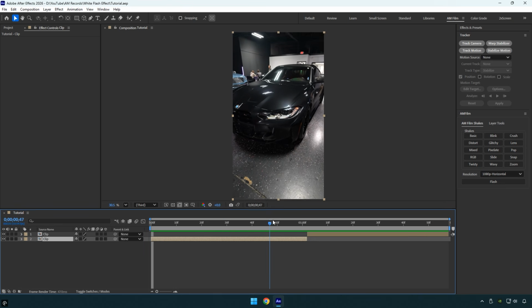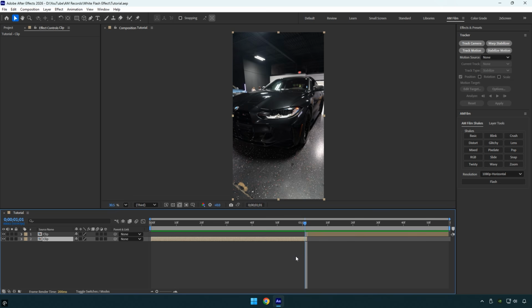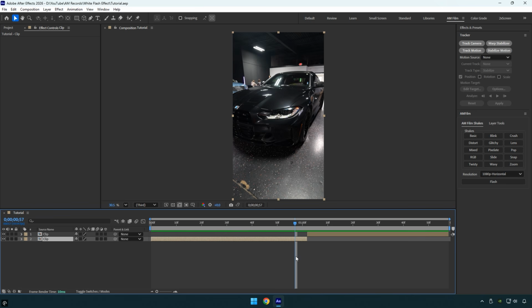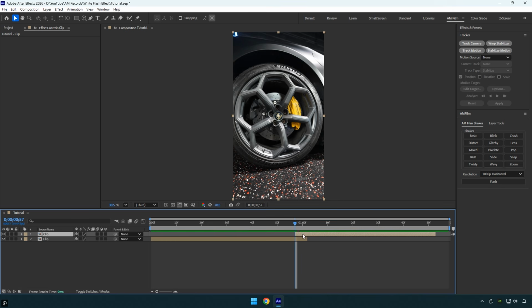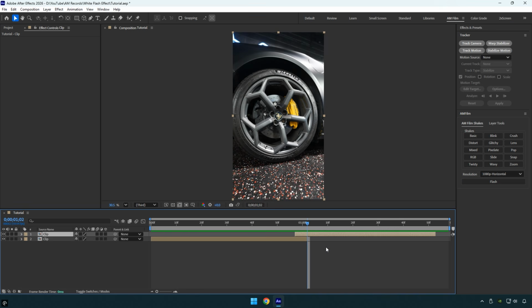First move to the end of your first clip. From that point, go back 5 frames by pressing the Page Up key. Now drag your second clip so it overlaps the first layer by those 5 frames. Move forward 5 frames and split the top layer into 2 pieces. This 5-frame overlap on the left will serve as our transition layer.